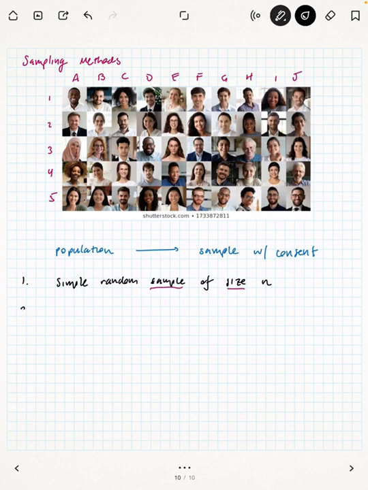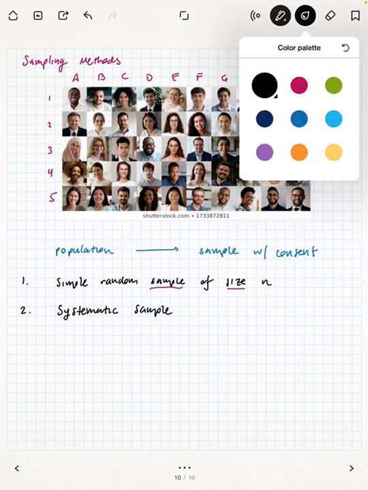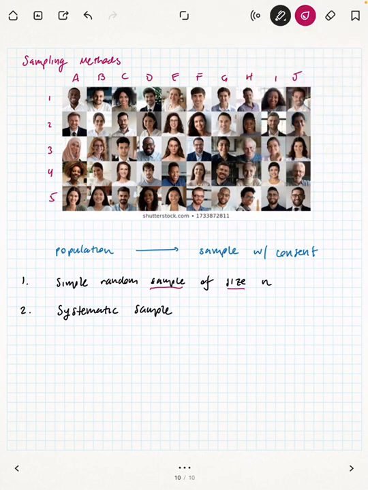Now, if you're not so concerned with randomness, you can obtain a systematic sample. Systematic here means that you have a process, some sort of algorithm. For instance, if I want 4 people again, I could just go down the diagonal: 1, 2, 3, 4, so A1, B2, C3, D4. There's a pattern here. There's some process that I deliberately picked these 4 people based on, and there are any number of ways of doing this.